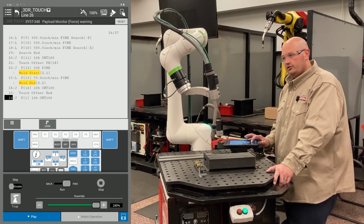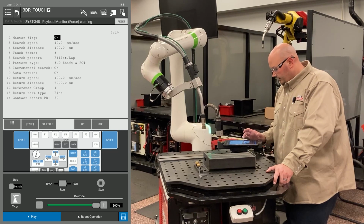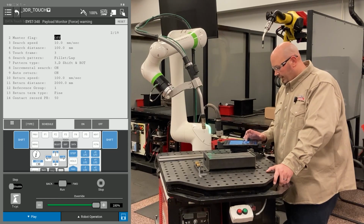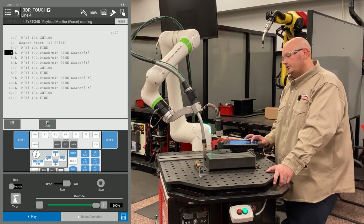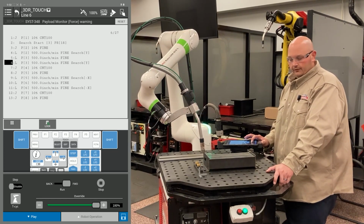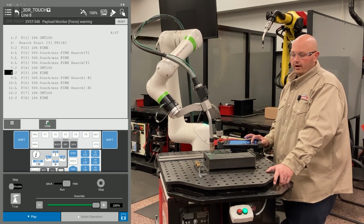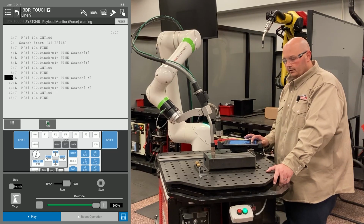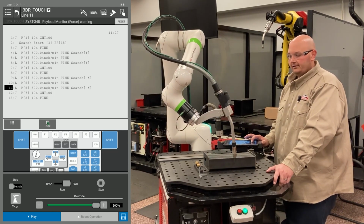I'm going to go in my touch schedule now and turn the flag to the off position. Data, master flag off, and now I'm going to run my program again. It's always good practice to execute your program with the master flag turned off. This is where your errors would appear. If there's a fault, it's better to correct it before moving the part. That's why we always test it with the master flag turned off to verify the robot accepted the touch.